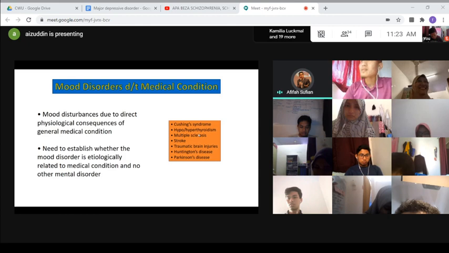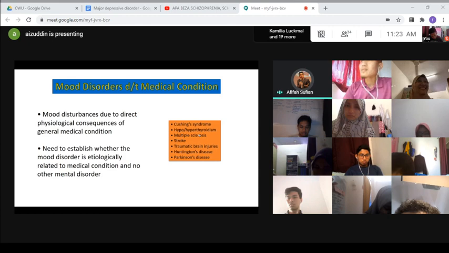Okay, so therefore, let's say you have one substance yang orang abuse, petrol for example, and then bila patients sniff petrol, patient develop psychosis. However, physiologically, petrol cannot produce psychotic related symptoms. Therefore, petrol tu should not be the cause of the psychosis. You have to think about other causes. Maybe dia ni memang already ada underlying schizophrenia. So sebab tu this diagnosis is separated from the actual diagnosis in case the cause tu bukan primary.